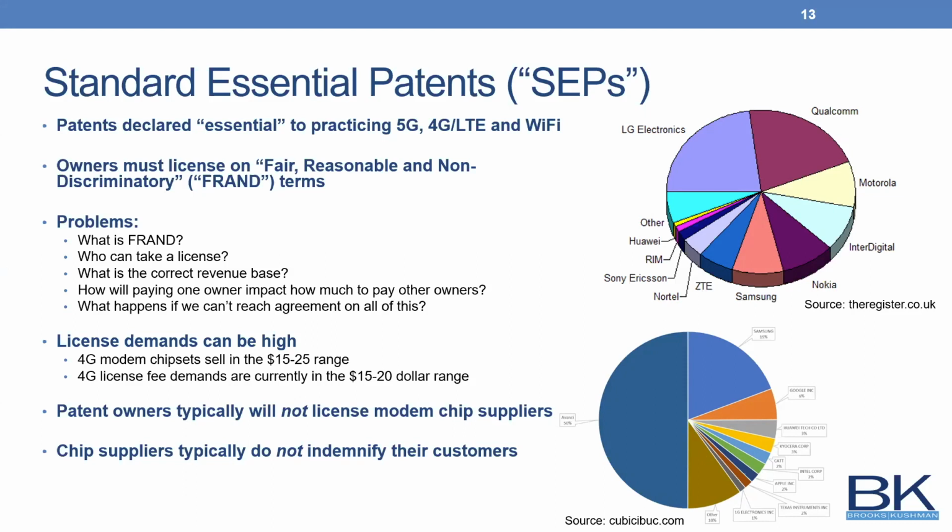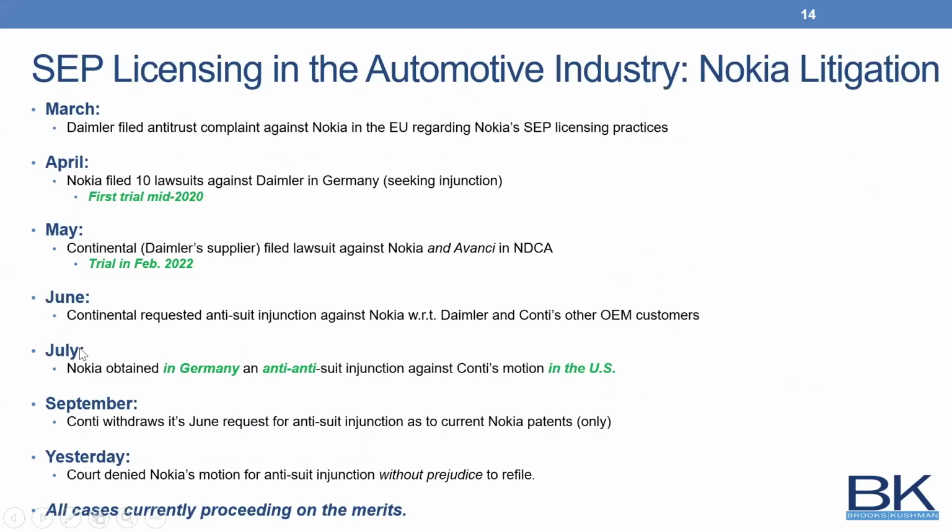Also, while we're used to buying things subject to warranties and indemnification, when it comes to modems and wireless technology, the suppliers refuse to do so, have refused to do so for a decade or more, and there's no end in sight on that front. So that means the folks farther down the supply chain have to deal with the issue.